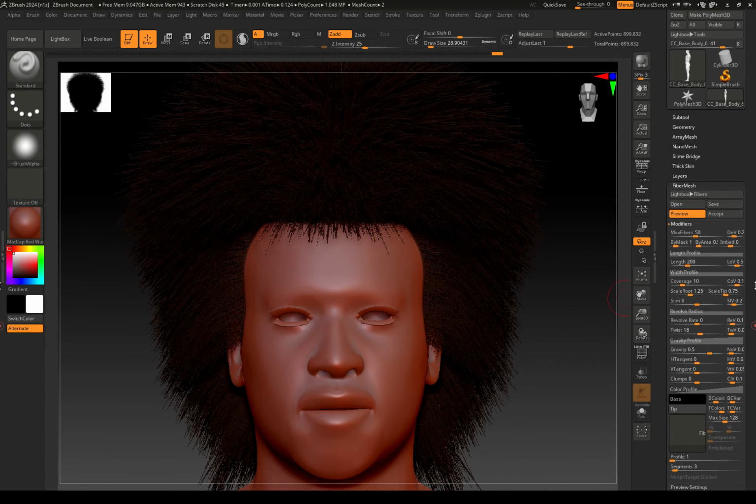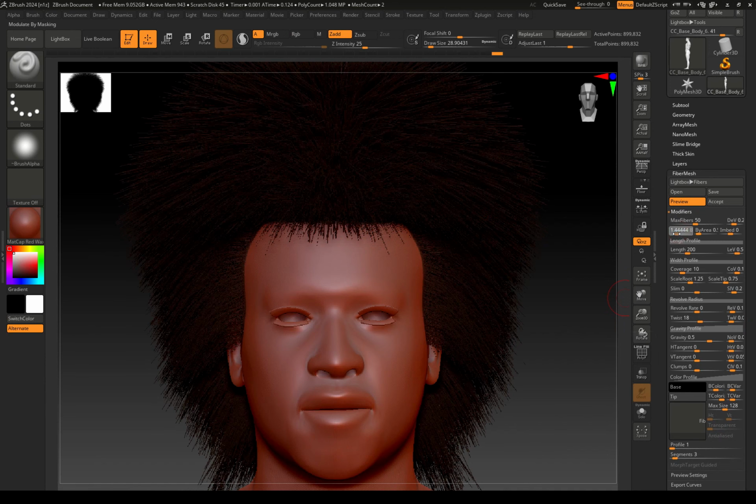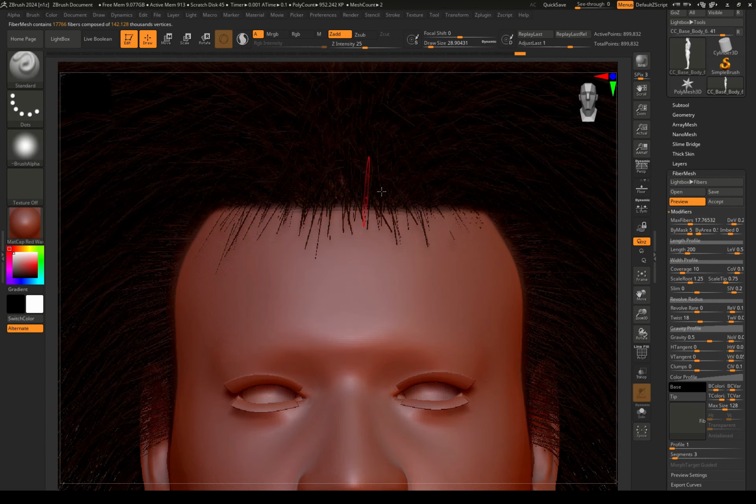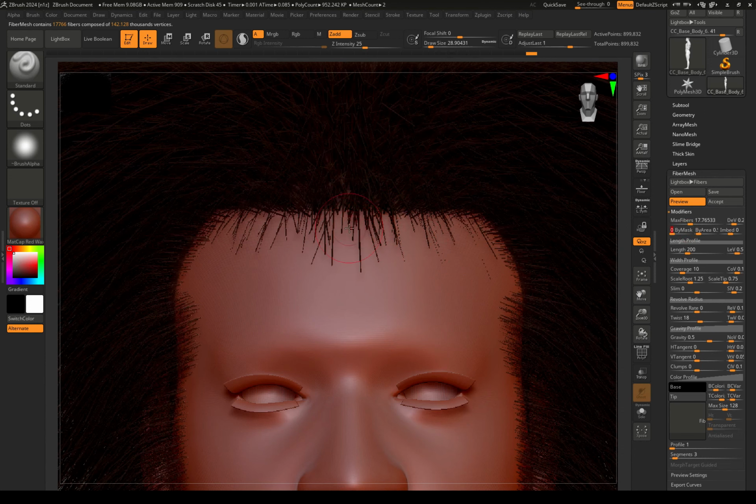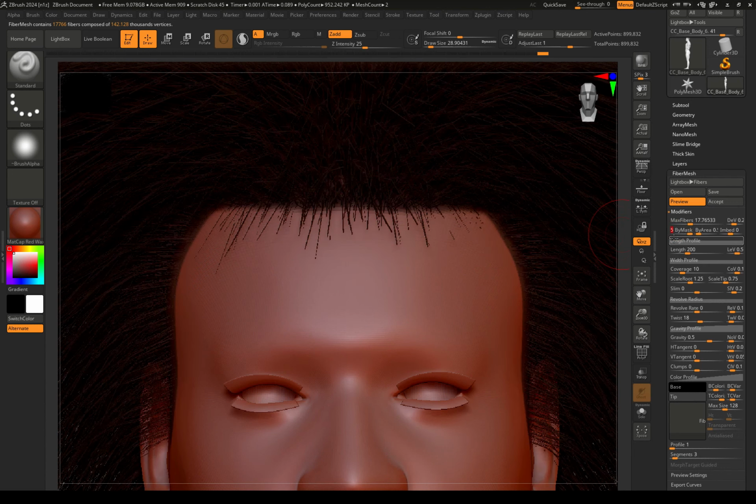First we have to increase this by mask slider to 5, so our hairs will be generated only inside the mask area, and if we decrease it, you can see our hairs grow outside the mask area. So this is why we have to increase it fully.